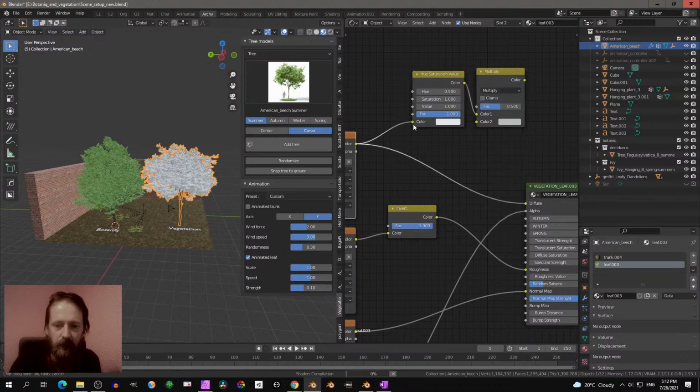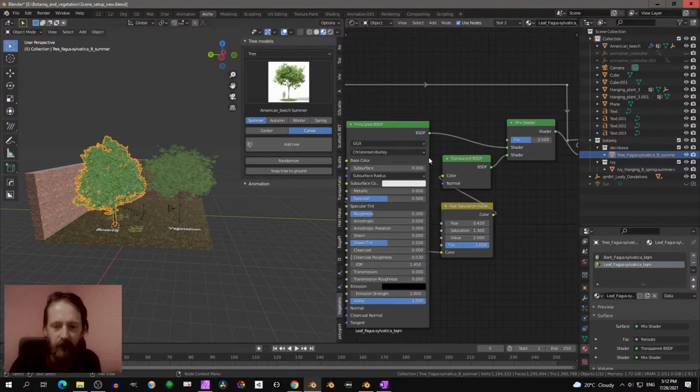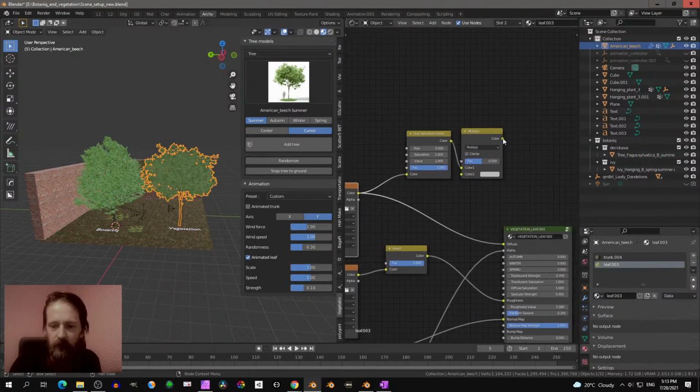Then I feed the color output right before the Principled base color.